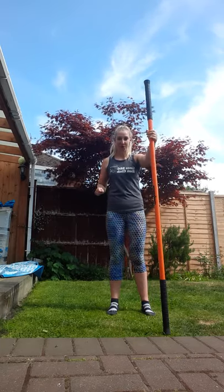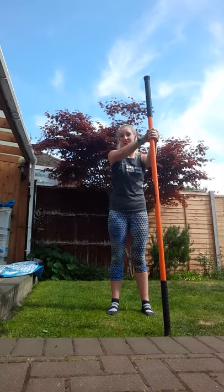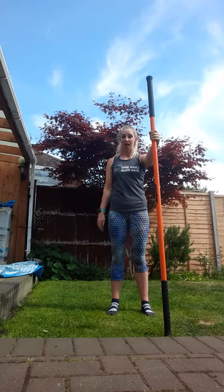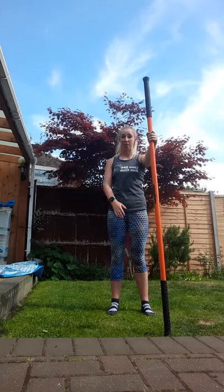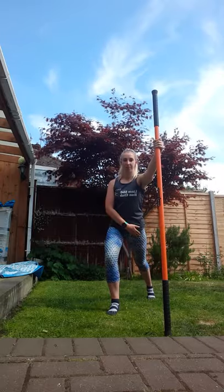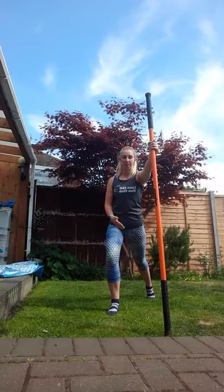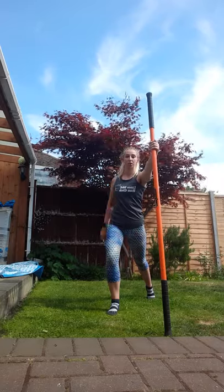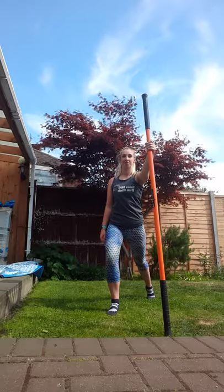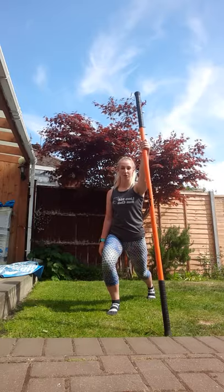Right hand level with the right shoulder. What we're going to do is step this right leg back so we're in a stretch position. We can feel our hip — our greater toe is pushing down into the floor here, so we're activating that posterior chain and squeezing our bum cheek. Looking ahead. We're going to dip down as far as you can, keeping your heel of your front leg down onto the floor.